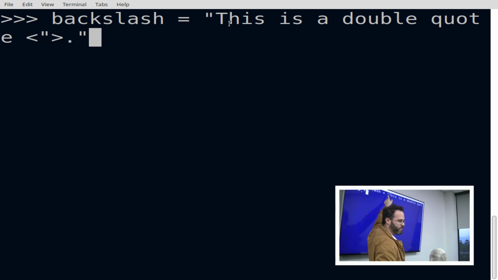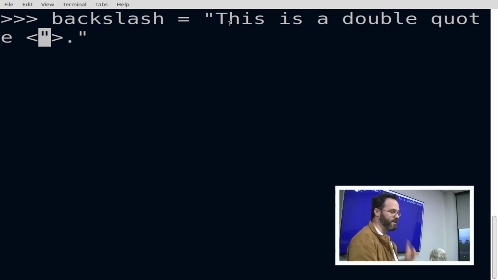So here's the first one, and Python's going to say, okay, this is a string, and it's going to start constructing it. This is a double quote, and it's going to see the second quote, and it's going to say, that's what I'm looking for. I'm done. Right? So Python has to have a way of saying, this double quote is not telling Python to stop the string. It's not the end terminator for the string.